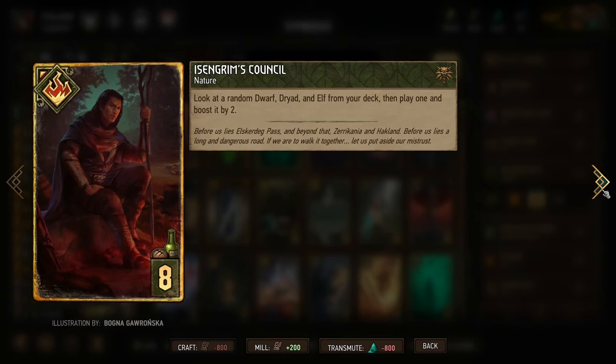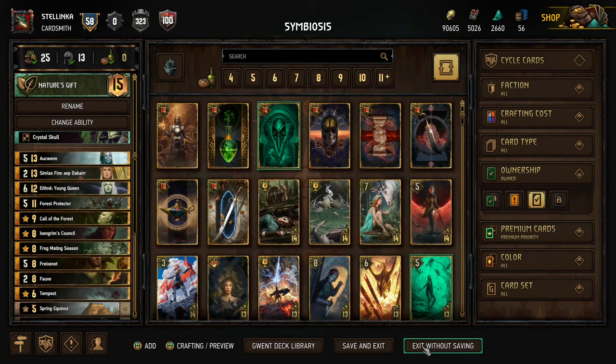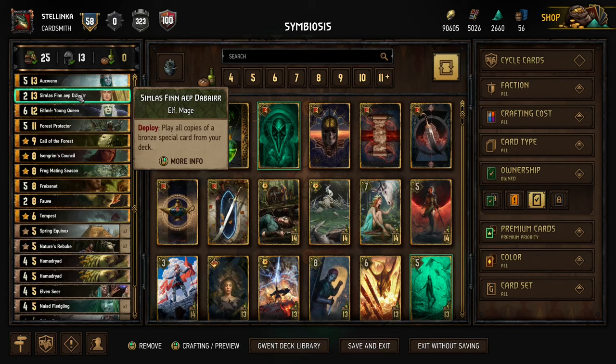Insect Grimm's Council, so we can get... We don't have Dwarf, we have only Dryads and Elf. We have only two Elves, so make sure that before you're gonna play this Insect Grimm's Council, that you will have already on board or in your graveyard Elven Seer. Otherwise, you have only 50% of chances to get Simlas, so most likely you will get obviously Elven Seer.